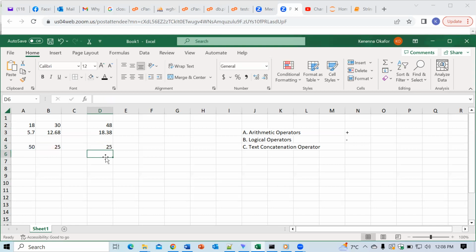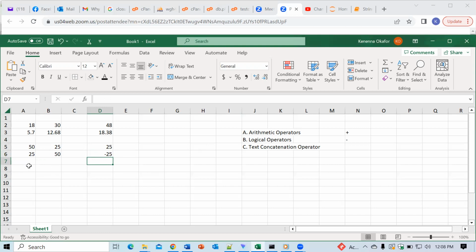And when I hit enter, I get 25. What about 25 here now? And then I have 50. So that's the reverse, still doing subtraction. So I'll do equal to the content of the first cell minus the content of the second cell. So you get a negative number. That's negative 25. Okay, so that's it.